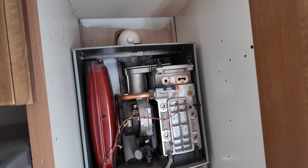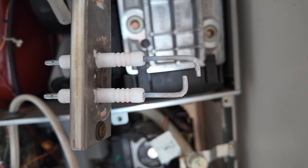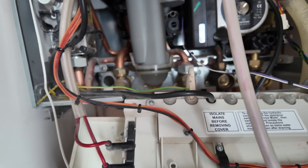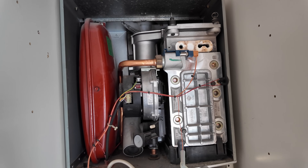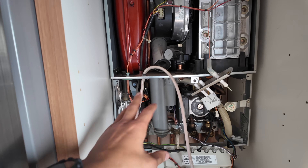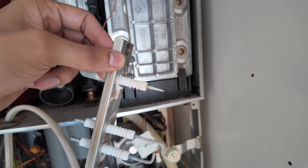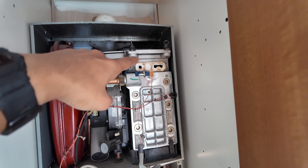Here we are — got a Worcester CDI. The electrodes have been replaced but the rectification probe has started to get a little bit worn down. The condensate I can't quite tell but probably needs cleaning up. The customer said to go for a full service. The trouble is it's an intermittent fault — it only tends to happen on hot water, not on heating. When running on hot water the boiler goes at full whack, so that rectification probe will sense the flame. On heating mode it starts on a lower flame, so maybe it's not sensing the lower flame, or maybe the burner is a little clogged up.